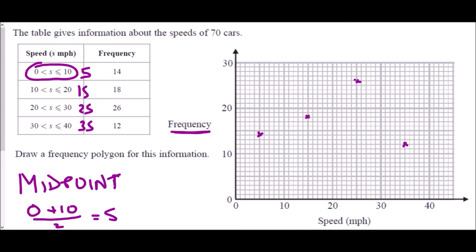Now the important thing here is what do we then do with those points? Well, the name is a frequency polygon. Polygon means connected straight sides, and so that is what we're actually going to do here. We're going to draw lines, straight lines, joining one point to the next, and all we need to do is join one onto the next and on to the next. And that is a frequency polygon for the information.